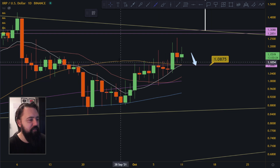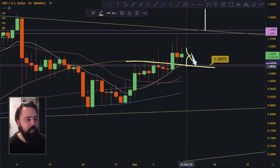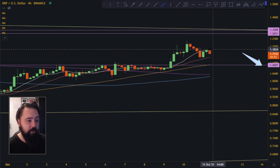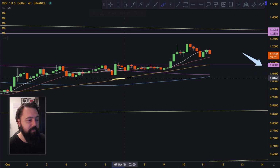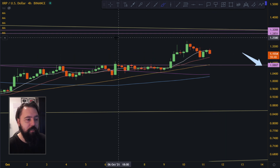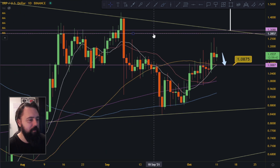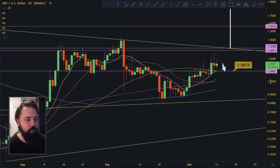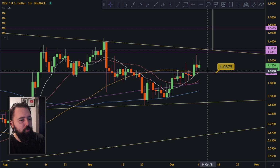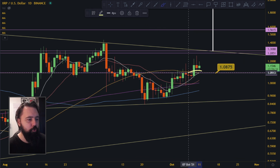Without affecting this 50 moving average. As long as the 50 moving average is holding us up here, we can dump down here and nothing will actually happen. On some other charts, like down here, it might be looking bad, but even here is the 50 moving average on the 4-hourly that might hold us on the upside. So the daily is setting the mood for the chart, how we are gonna go towards the upside. But I think 1.08 is very decent support that should be holding.